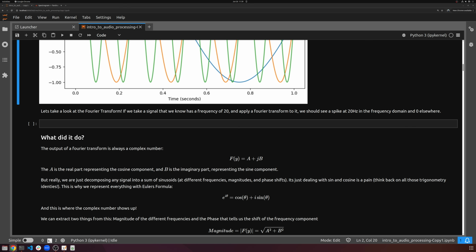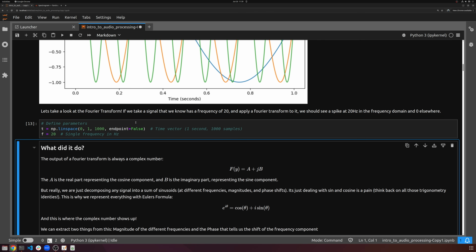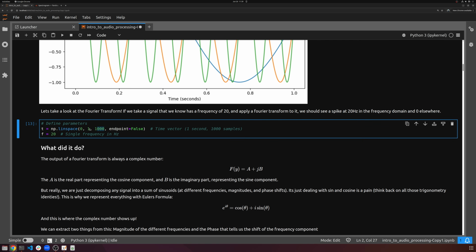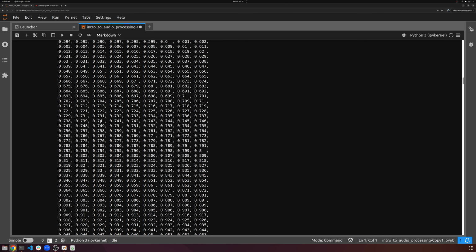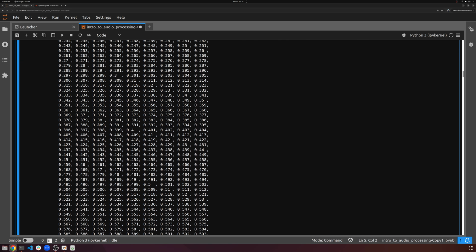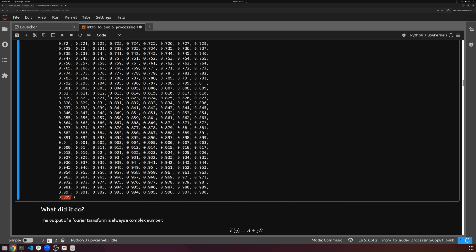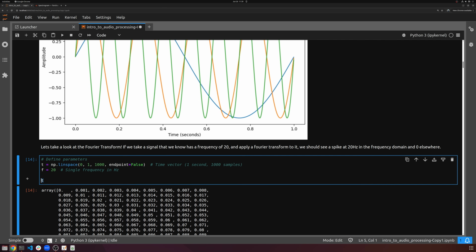And so let's go ahead and see what that looks like. Again, a lot of copy pasting here, but let's just go ahead and add u in first, and then we'll do the rest of it. So what I've done is created 1,000 points between 0 and 1. So that's t, right? We have 1,000 points here between time 0 all the way up to non-inclusive time 1. So there we go. And what I'm saying is I want a sinusoid with a frequency of 20. Okay, no problem. We can do y is equal to np.sin. And this is your standard sinusoid formula, 2 times np.pi times your frequency that you want times the time, right? This is your standard formula.